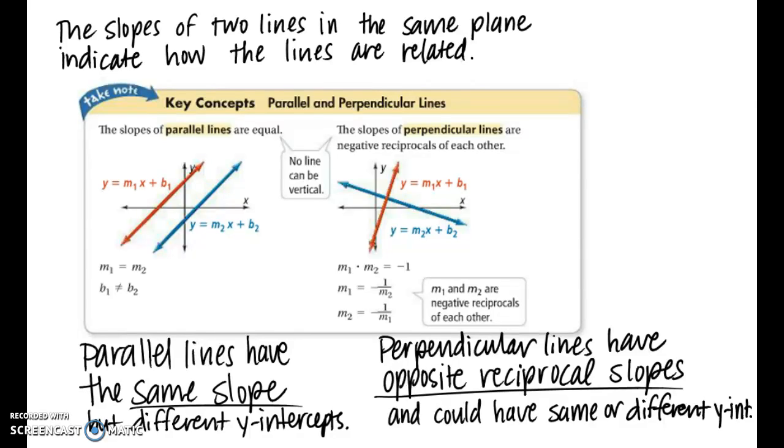So let me just give you a quick example. Say, for instance, the slope of the first line was 2, technically 2 over 1. The slope of the perpendicular line to that first line would be negative 1/2. The way that I got that was I made the positive 2 a negative 2, that's the opposite, and I took the reciprocal, aka the flip, of negative 2 over 1, which is negative 1/2.